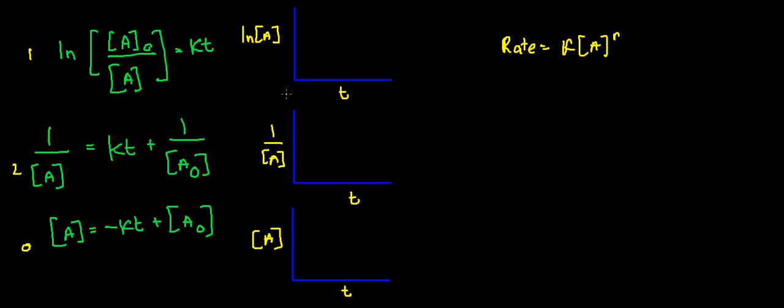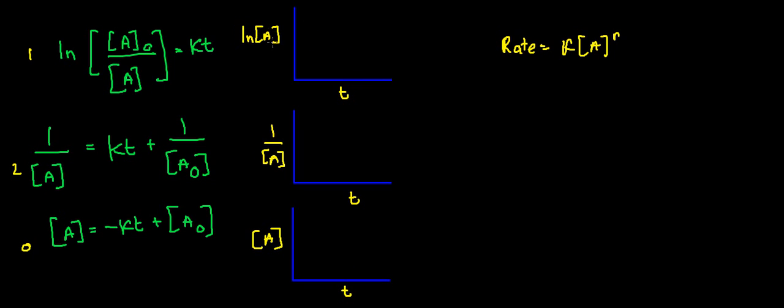And one more thing that is useful experimentally is the plots to determine whether or not something is a first order, second order, or zero order. In order to determine what order it is, what I will be looking for is to plot the natural log of the concentration, 1 over the concentration, or just the concentration versus time, and whichever one gives me a straight line, that is what it is.